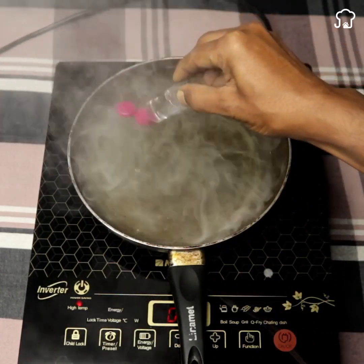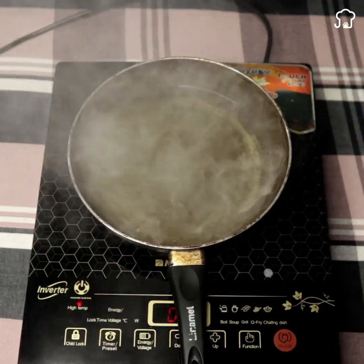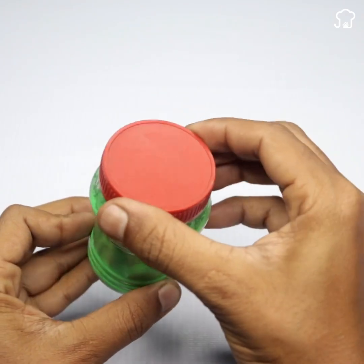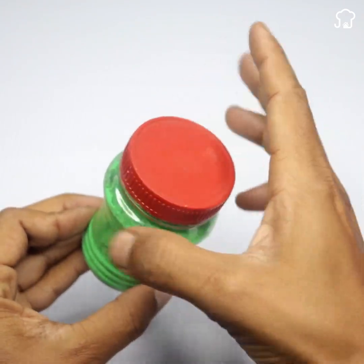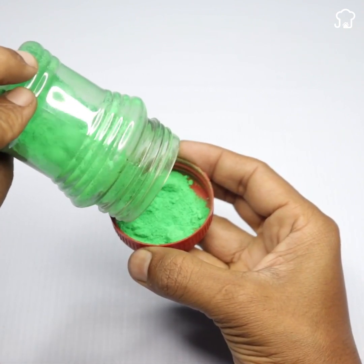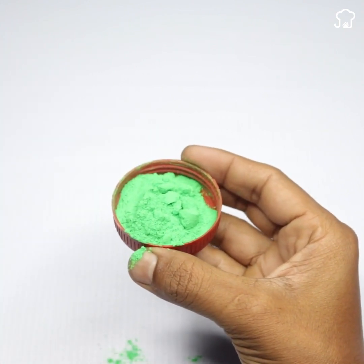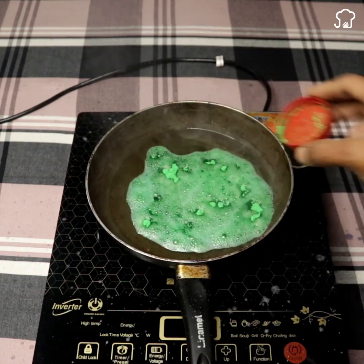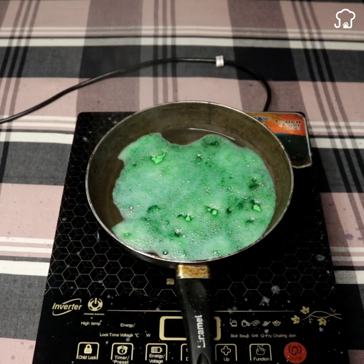To give it a decorative touch, I will use food coloring. Adding a few drops and mixing well. You can choose your favorite color. Observe how our wax looks and mix everything until the color is evenly integrated.